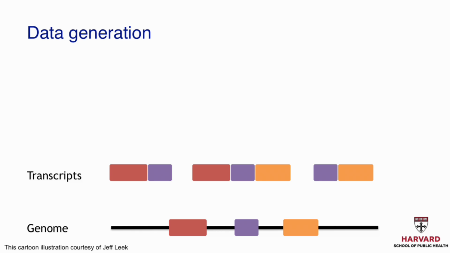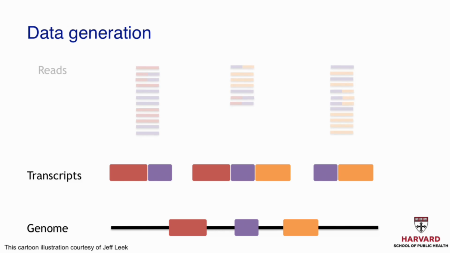So these transcripts are present, they get turned into cDNA, and now we have reads after we sequence the cDNA. So here are the reads. So notice we have some purple reads because they come from exon 2, some red reads that come from exon 1, some yellow reads that come from exon 3, and we also have reads that are coming from the junctions. These are the ones that are multicolor. So we have the red and purple coming from the junction between 1 and 2, and the purple-yellow coming from the junction of exons 2 and 3.